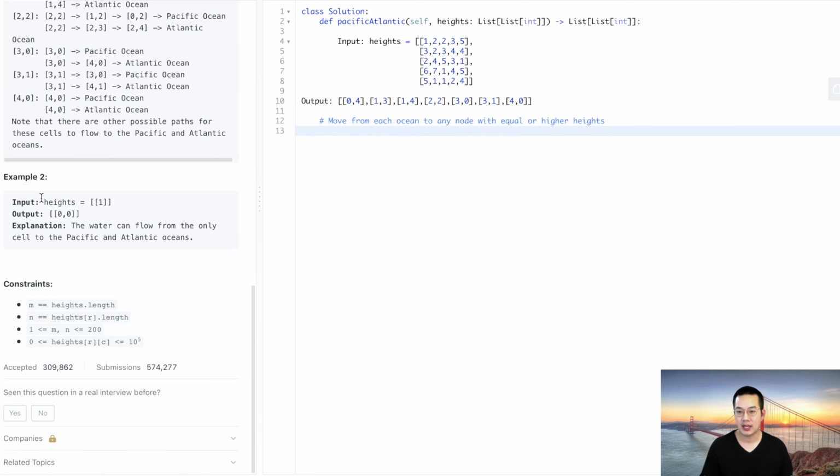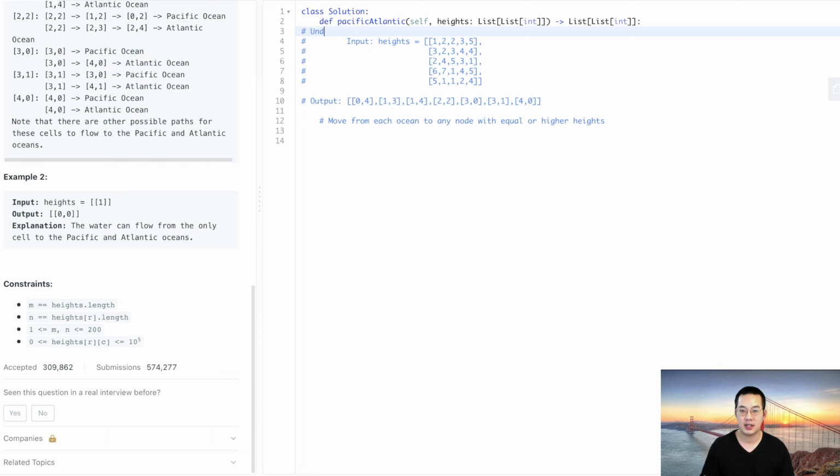With that, we have a height of 1 here. This is, I guess, the edge case, being that we could have a height of 0. Of course, a height of 0 touches all the oceans, I mean, not 0, but if we have one item, it definitely touches all sides of the ocean. Okay, that's not much of an edge case. I think we're good to go in terms of our understanding.